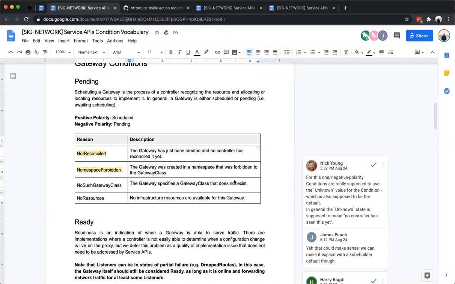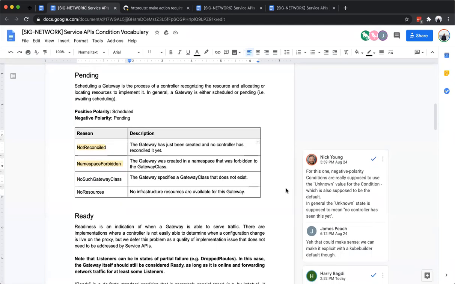So definitely, there's other additional reasons that implementations could put in there. Yeah, and maybe there was a provisioning reason, or I don't know, just making things up. But yeah, sorry to sidetrack you there.